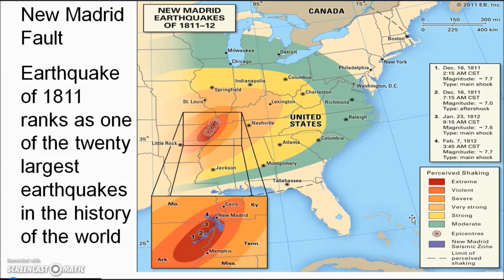Now, why do you think that not too many people were injured? Why do you think that was? Well, at the time, that area was not very well populated, mostly empty fields, forests, trees, things like that. Nowadays, a lot of people live in this area, and if an earthquake of this size happens again, it could be a very big problem.